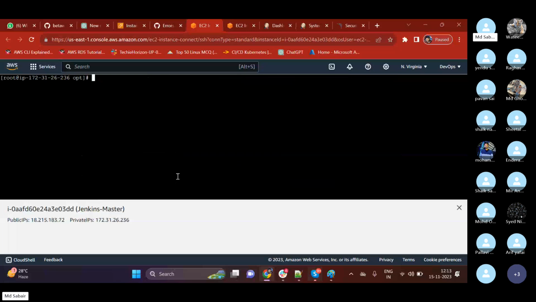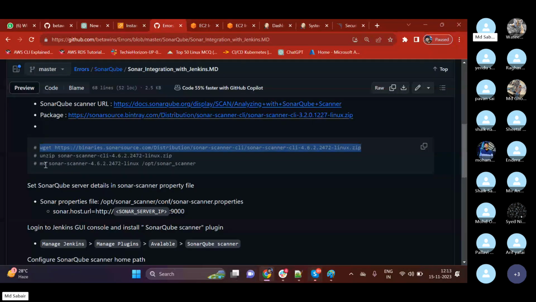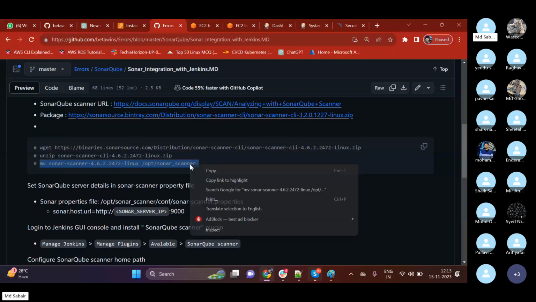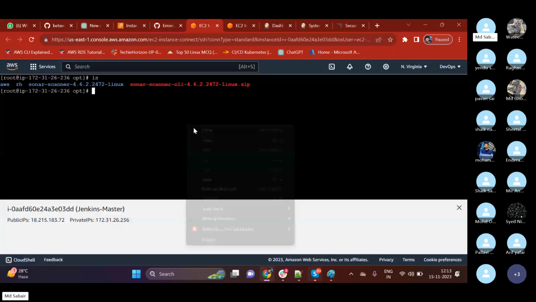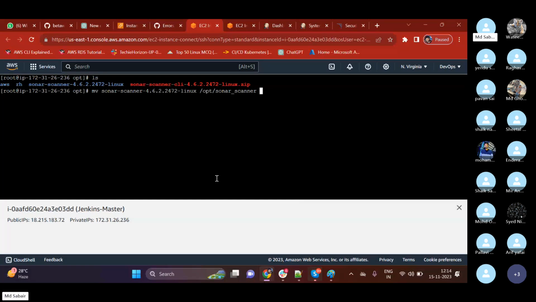So clear, ls, we have successfully unzipped this one, and the version is 4.6.2. Okay, and then let me rename this as well, because I don't want to use all the name, right? I'm just trying to rename this to a simpler name. If I do ls, then we can see Sonar Scanner is available.